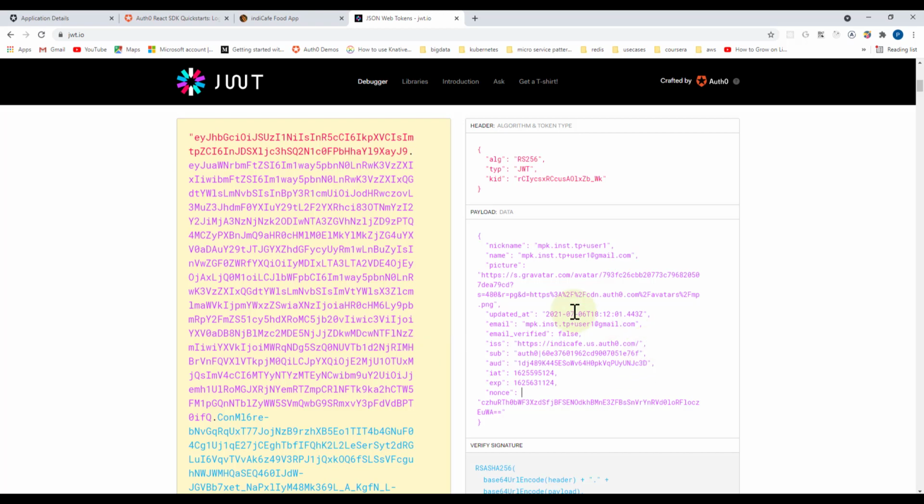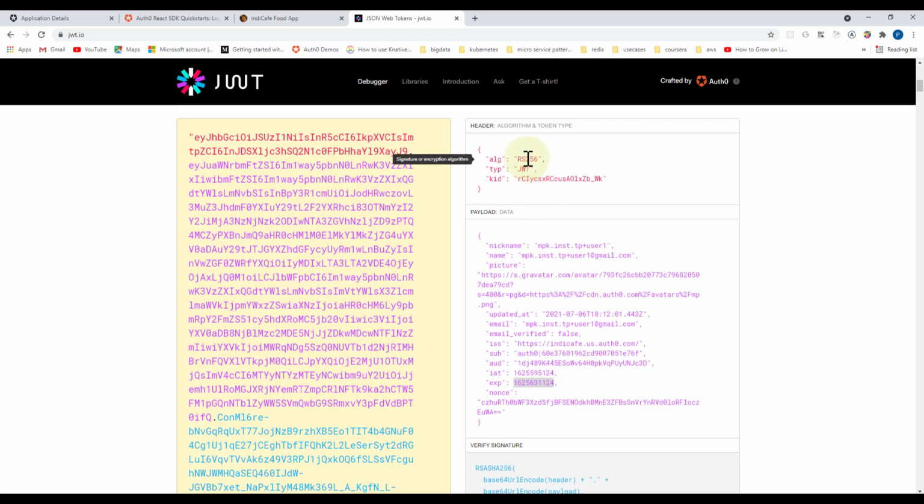And let's see, so essentially it gives us a gravatar. This is something that we can configure. It also gives us a nickname. We can actually go ahead and set this up in our Auth0 platform, by the way. It also gives us a nonce, issued at, and generally these tokens are valid for, I think, about 24 hours. We can always go ahead and change that setting. So essentially, if you're logged in now, you'll be logged in for 24 hours from now, all right? And after that, you have to log in again. And then if you look at the header here, there's some interesting stuff.